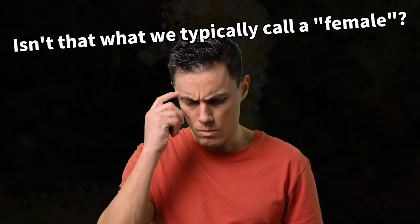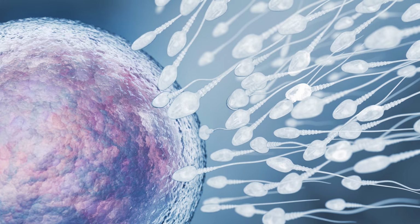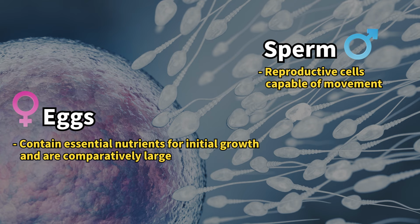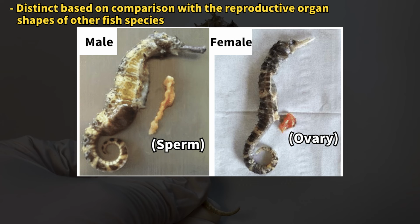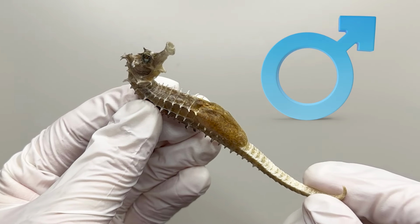Interesting, isn't it? You might be thinking, but if it's pregnant and giving birth, shouldn't it be female? Actually, the simplest way to tell females from males in biology is by looking at their reproductive cells. Male seahorses produce moving sperm, and the structure of their reproductive organs clearly shows who's male. So the one with the pouch is definitely a male.